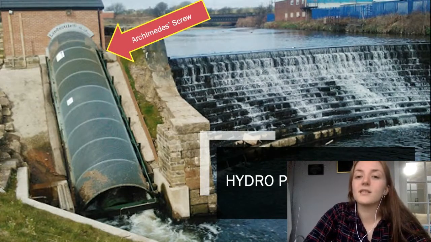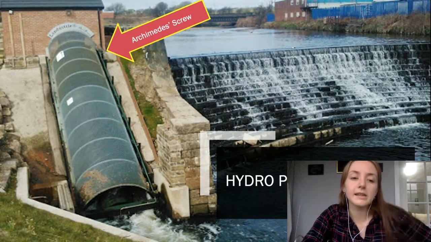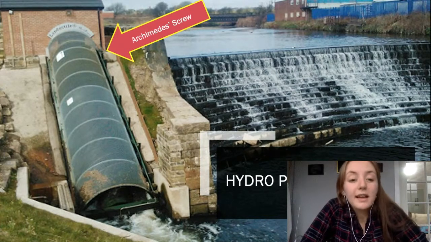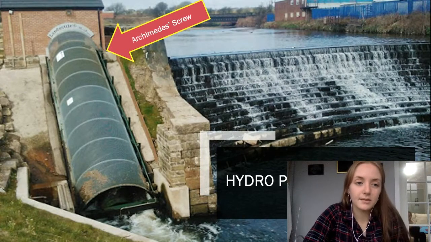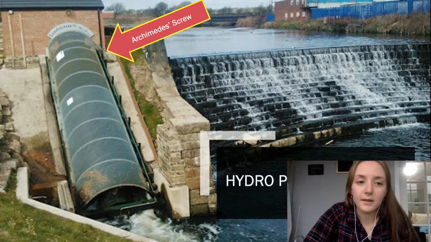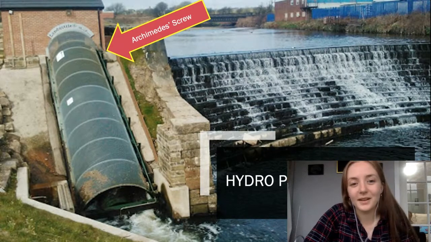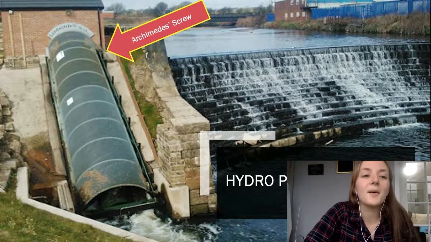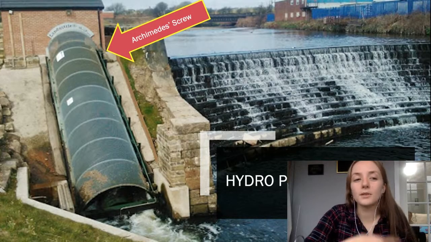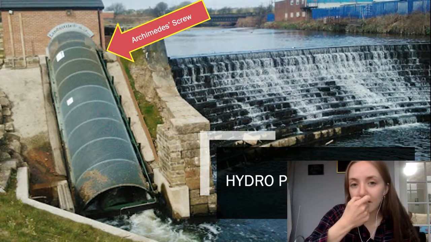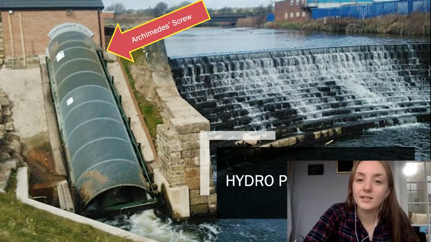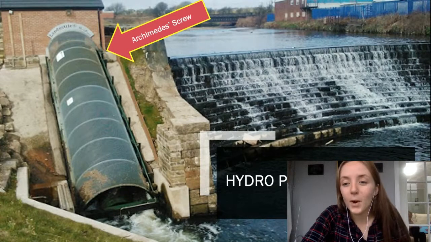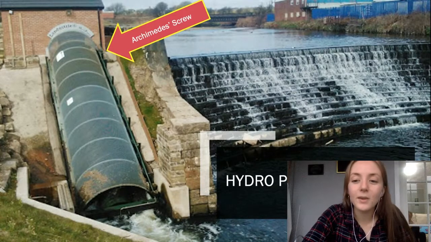And then this energy loss in the water is converted to kinetic energy in the Archimedes screw. So it causes it to turn, it drives it around in the opposite way to how turning the screw pulled the water up. And then that crank that we had at the top would turn around on its own. And then we can use the turning of that crank to operate a generator and hopefully charge a battery or power some homes. And this is a way that we can provide electricity to homes without burning fossil fuels, which is phenomenal.